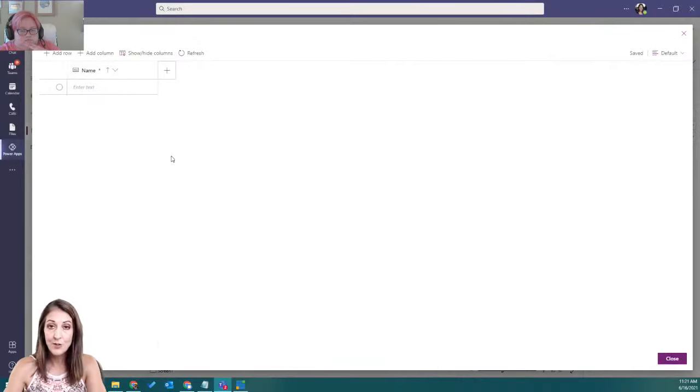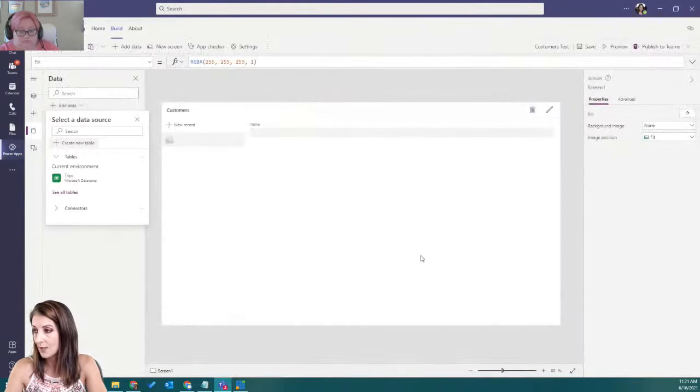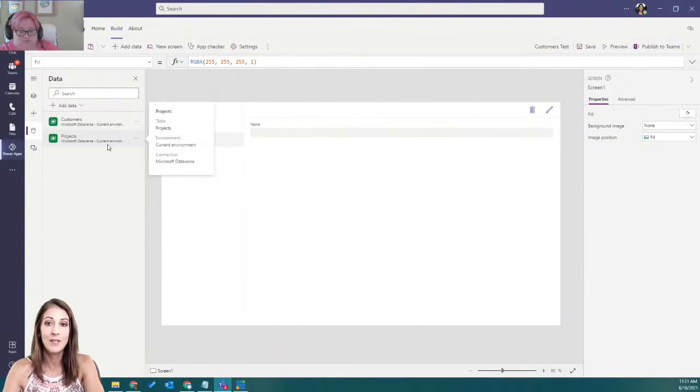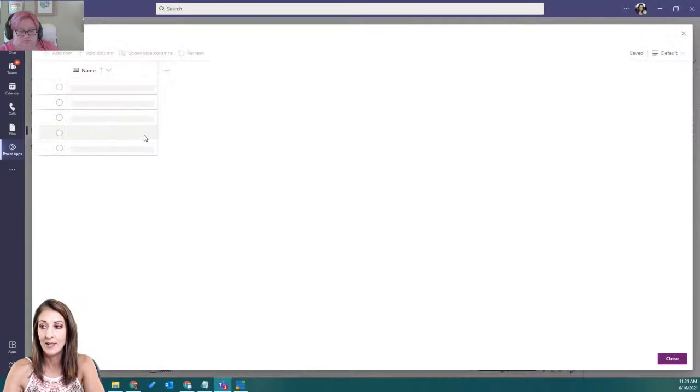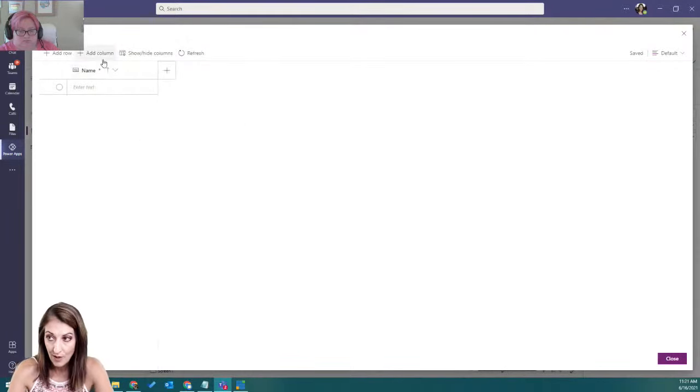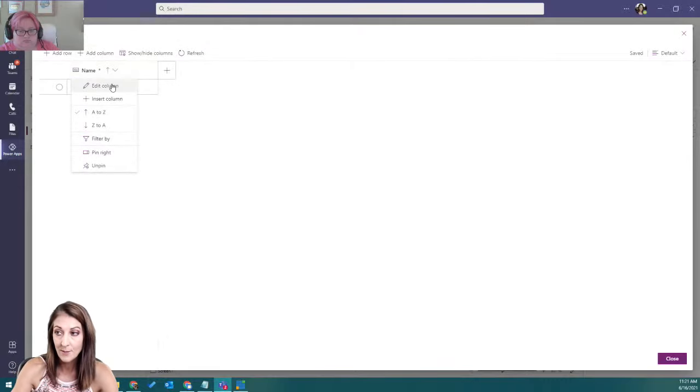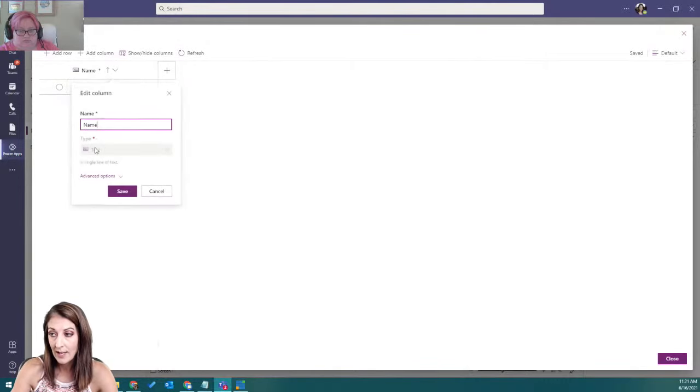It gives it a plural name. As soon as you create a new table, it prompts you to create columns. So I'll close this one and go to the other one that I created. Once I've created one of these tables, how do I get back into it? I go to edit data, and that's where I get the prompt with my columns. This one I called customers. I can rename this column. It's like the title column we get in SharePoint for every new list. It always has that one default column.